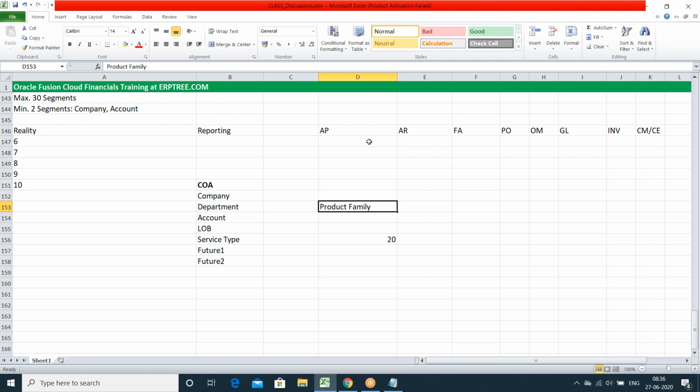Which is the key information when you record the transaction, the very, very important information required for our reporting, that you can include. If you need supplier, you can anyway create the reports in the payables application by supplier. If you need customers in reports, yes, in receivables you can create reports customer wise. Item wise, you can create the reports in the inventory application. This is how we have to talk to the client, and make them understand the reality, how it should be and how it should not be. So these are the points we have to consider when you design the chart of accounts.